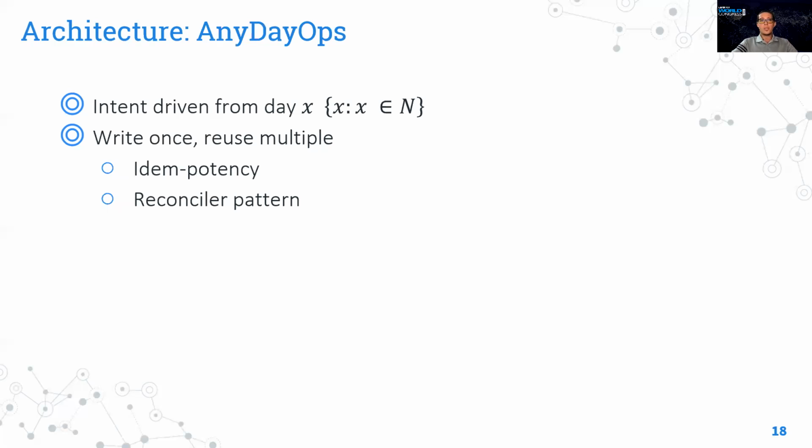And finally, one term that a colleague came up with is being AnyDayOps ready. We are all used to creating stuff and building code for the deployment day one, and then we focus on how we support day two. The concept here is don't focus on day one versus day two ops. Just write it once, and that should be idempotent and able to be used multiple times. That is intent driven from the very beginning, and that will give you the ability to use the same approach at any day. That's why we call it AnyDayOps, which is really based on the reconciler pattern and idempotency.